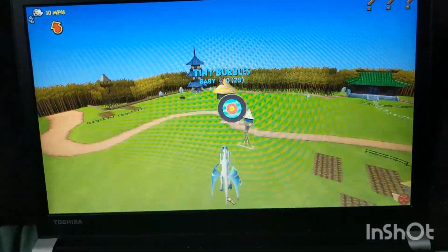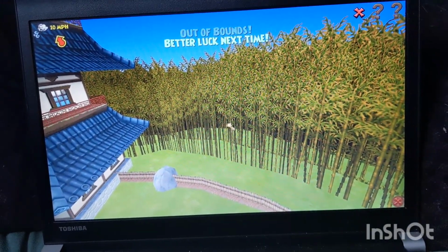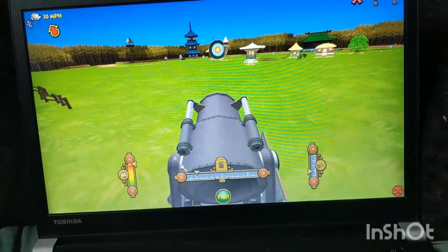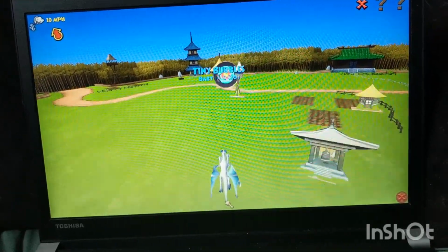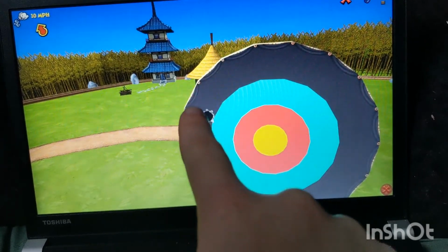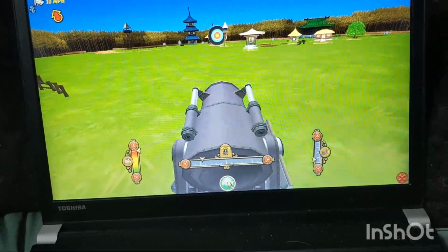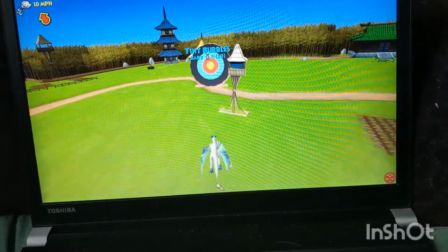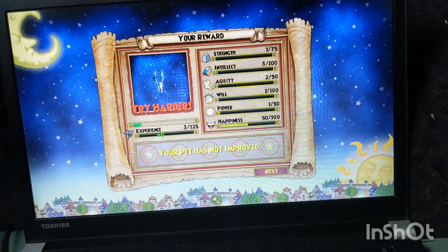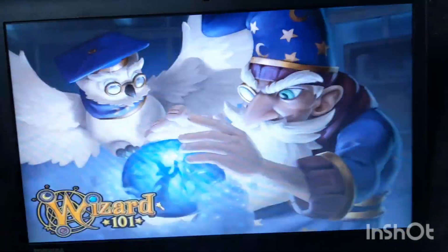Fire! Still too high. And I'm still out of bounds. So let's go lower again. Now fire. There we go. So I need to go over and down. So let's go over and down. Down a little too much. Your pet has not improved. Crap. Okay, well, that's the cannon game.